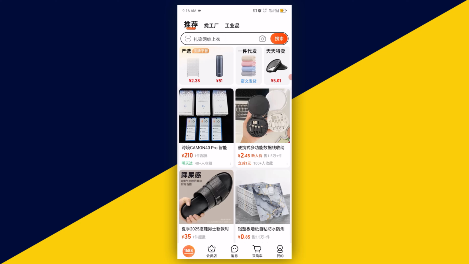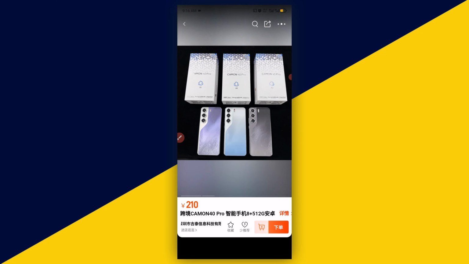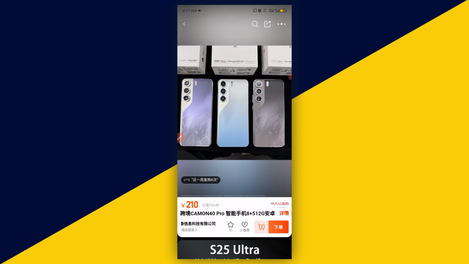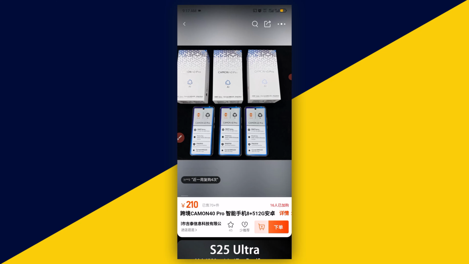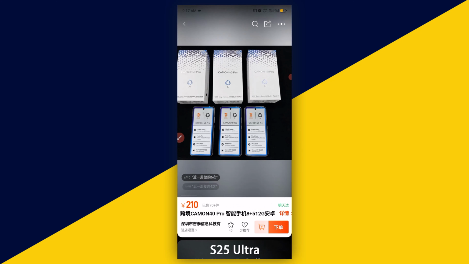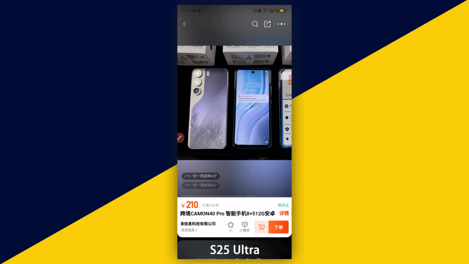So let's, for instance, use this particular phone right here. I'm going to simply click here to open the phone link. After you open the phone link, it's going to show like what you see right here. Even from the picture, you see that everything from the description and packaging was written in the English language.